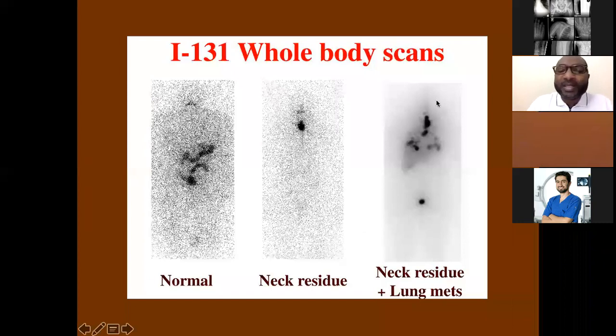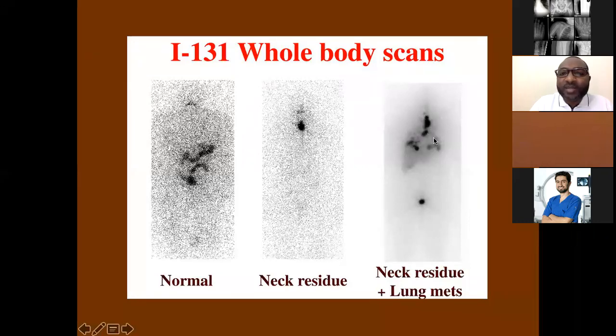Now, this is a patient with metastatic thyroid CA. He has received high dose radioiodine for his metastasis, and then we image him. Because we are giving a high dose, we don't image him like we image the previous patient at 48 or 72 hours. We usually image between 3 to 7 days. This patient was imaged at 5 days, and that's why you can see liver uptake. If you image this patient after more than 5 days, you will also see liver, because again, iodine is metabolized by the liver. So what is important here is, apart from the head, you can see increased iodine avid tissue in front of the neck.